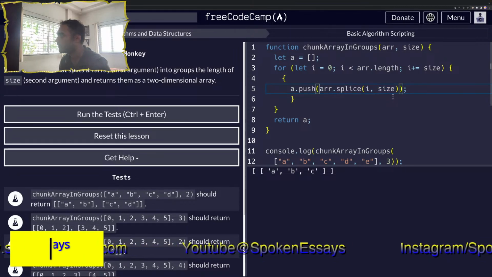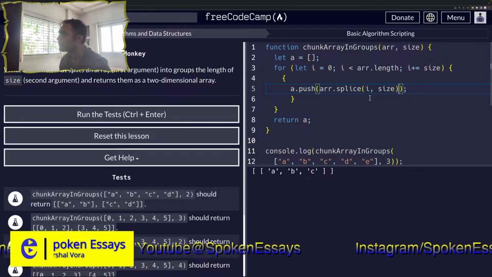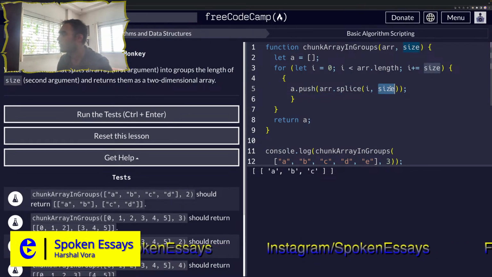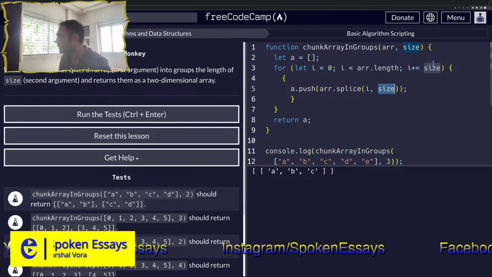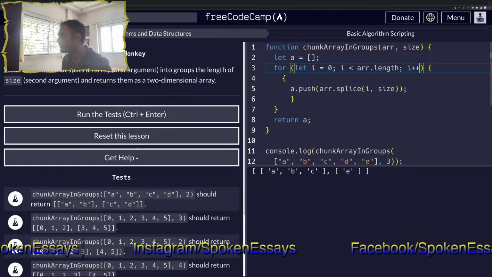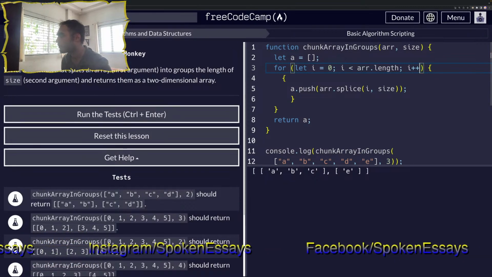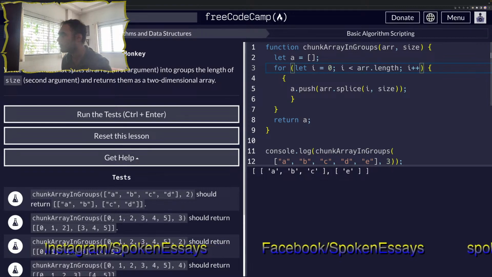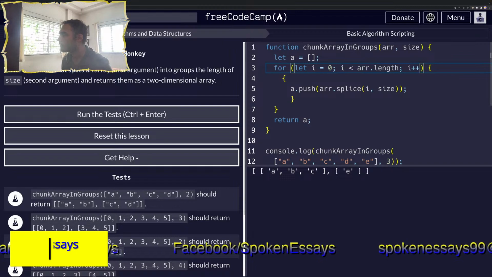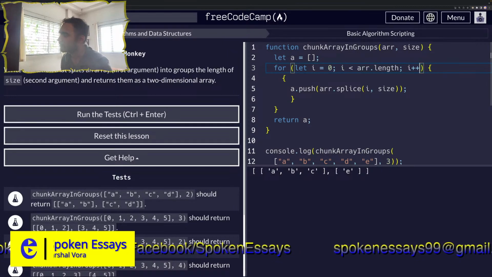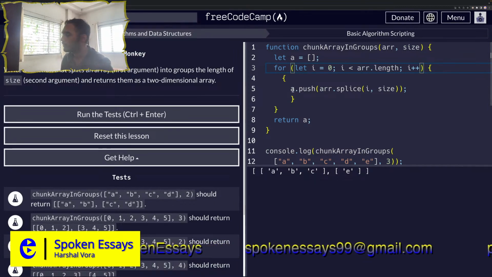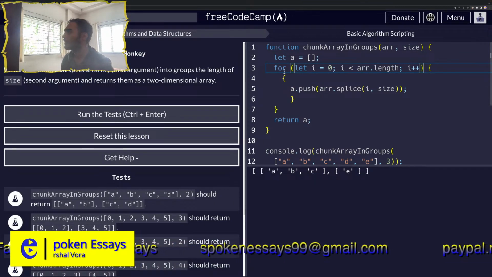Oh. So 4 till size, that cannot be sustained. Removing this and doing plus plus, so what will happen? Then we have A, B, C and E. What happened to D is beyond me. Why is E in here then? And where is D? Okay. We won't even be able to print it. What is it doing?